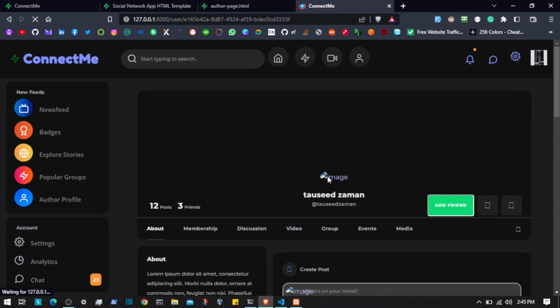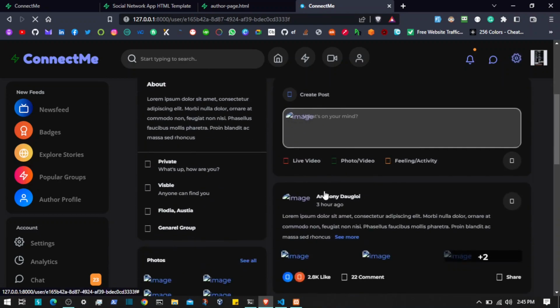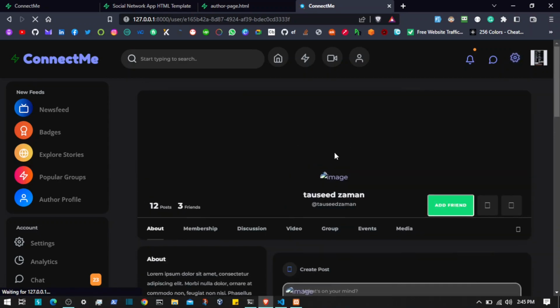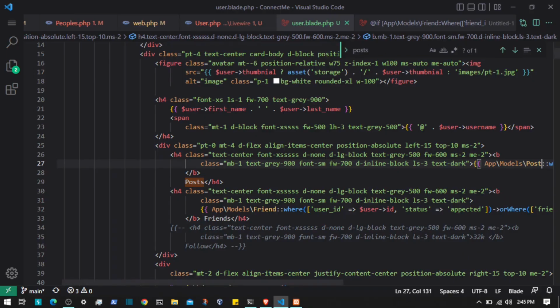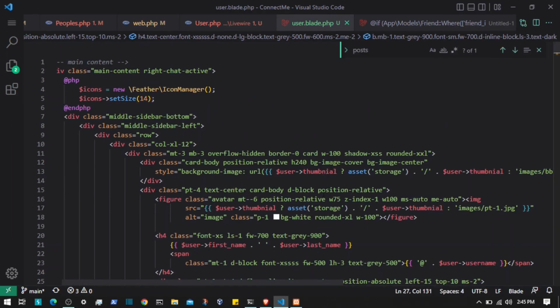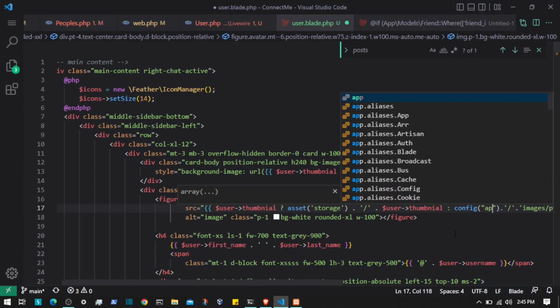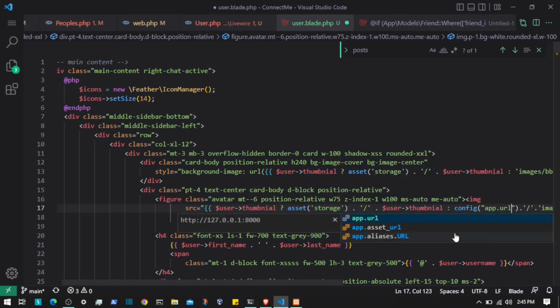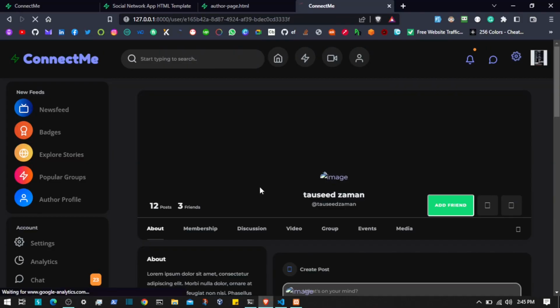It does show the add friend and this thing, but I have no problem, and that is the things are not loaded. So like images and stuff like that. So I have to load that. Probably I think we can use config URL because they are working on the home route and not working on the other routes, which means we have to use config app URL. And let's try that, let's see if that is going to load something around here.